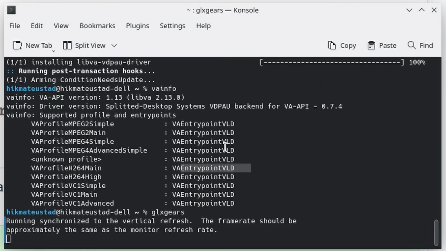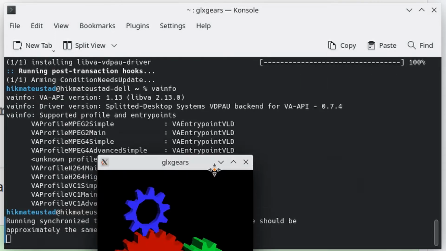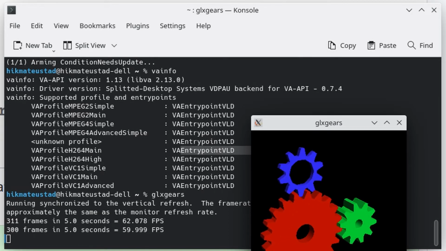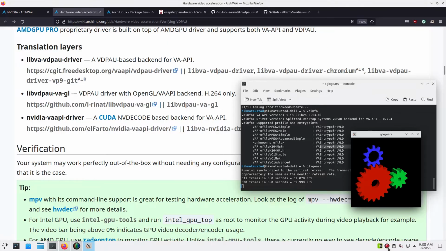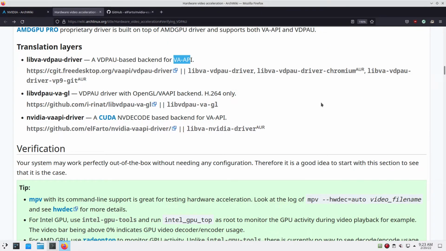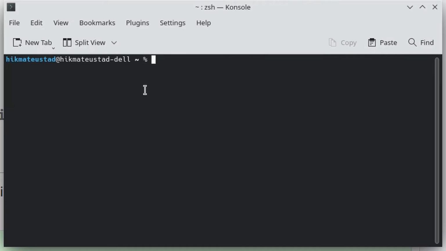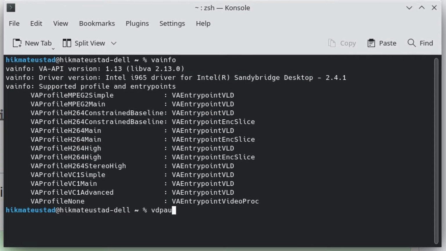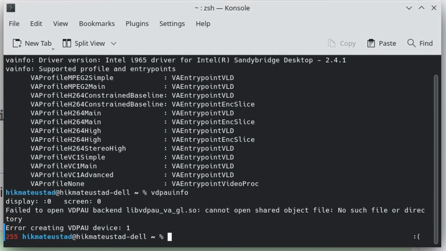And again, in celebration, I'm going to bring up GLX gears. But yes, wait, guys, we have one more thing to show you. Switch back to your Intel graphics driver, and we are going to get VDPAU for Intel. Yes, VDPAU is provided by Nvidia. But you see, now that I'm on my Intel, if I check, VA info is there, and we have the encoding and the decoding profiles. But if I check on VDPAU info, I don't have VDPAU because I'm on Intel.